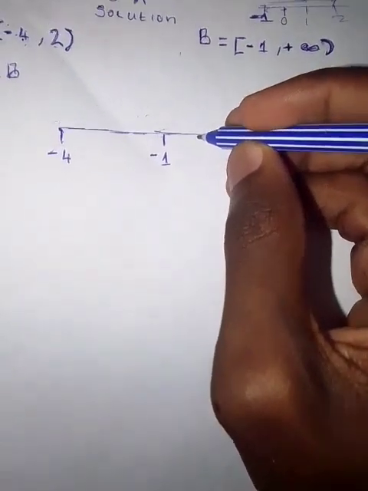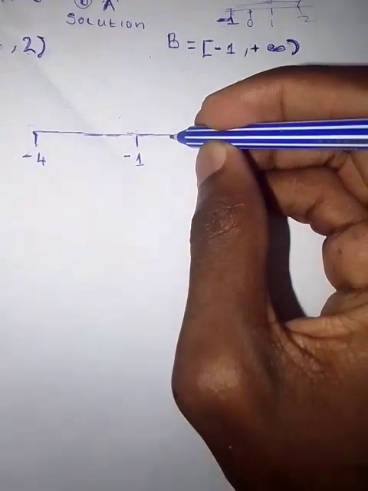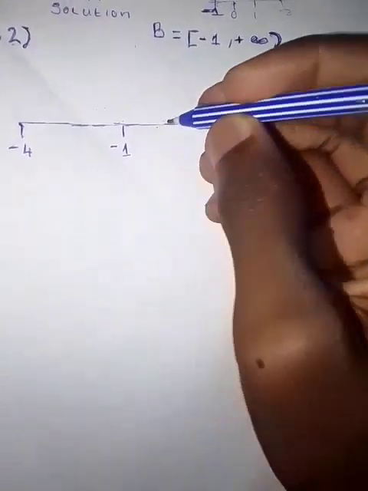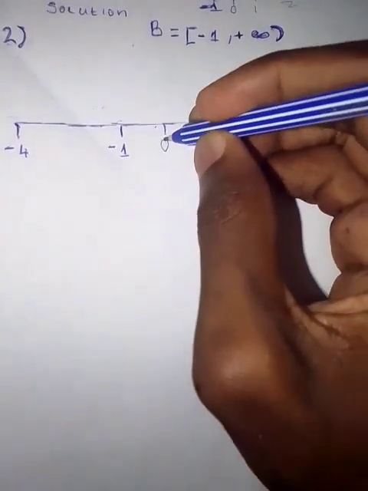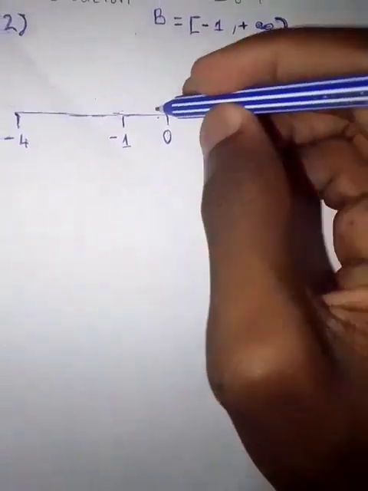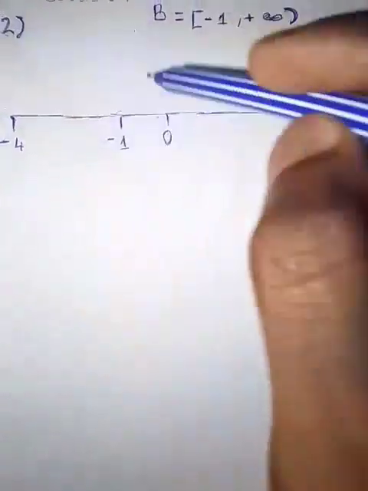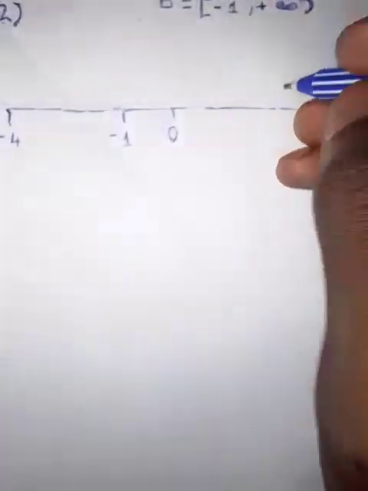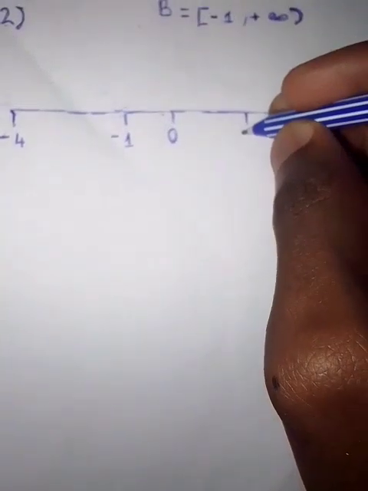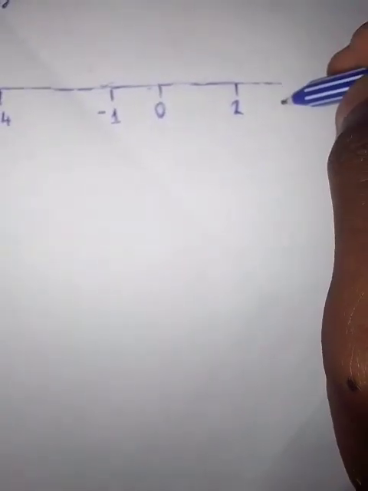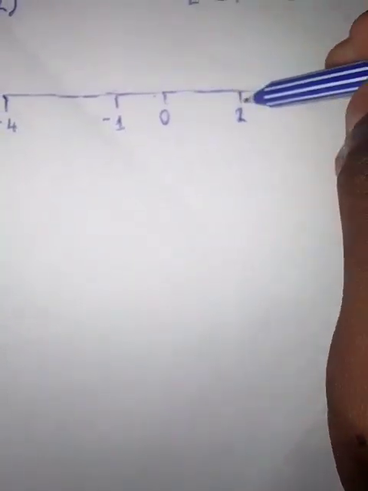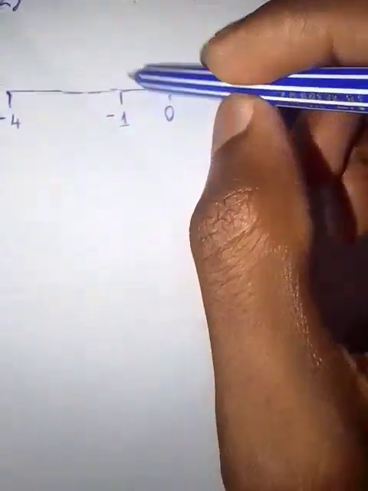In a case where you have negatives and positives, it usually makes sense to include the 0, so that you can show that here is where the signs change from negative to positive. Then which one is coming next? We have only one positive, so you just include a single positive number A, just like this. If you want, you can put it here, but you just need to show that this is on the positive side and these are on the negative side.